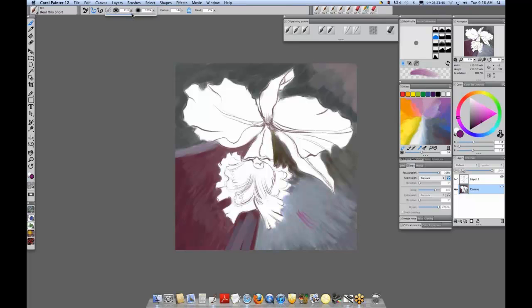We can adjust the size by, like so. And then this one here, see how easy it is to switch brushes with the custom palette? And so I lay in the color very roughly and start to work a little bit towards the highlights and shadows and the atmosphere of the piece.